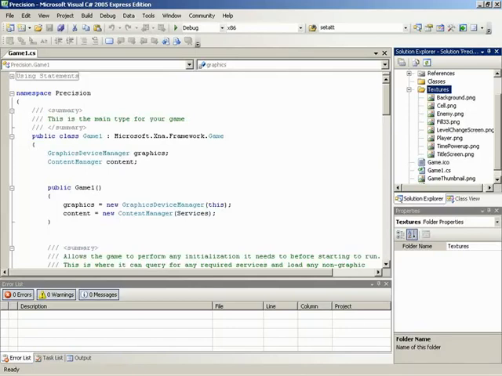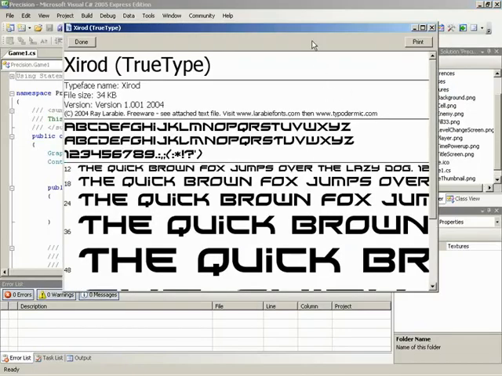Logan, you want to go and pull it up and show them what it looks like? Here it is, Xyrod. And you can see that it says visit, and there's a few different places where you can visit. Or you can just go to Google and type in Xyrod font, and boom, it'll come up right away. Right, but the key here is there's the copyright, and it is listed as freeware. Yep. Now, of course, there should be some README file to it as well, but that's the idea, that this is a freeware font, so we should be good in using this font if we wanted to, say, throw this game up for a free download somewhere. That's right. And it's a nice, techie-looking font, so it'll work perfect for our game.